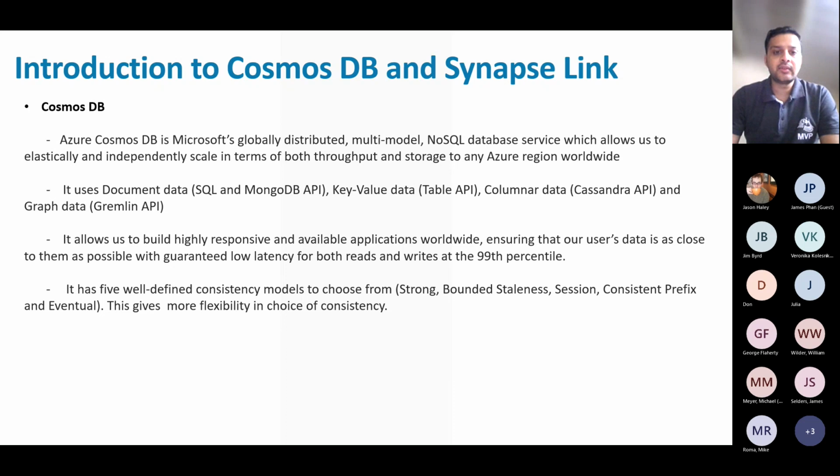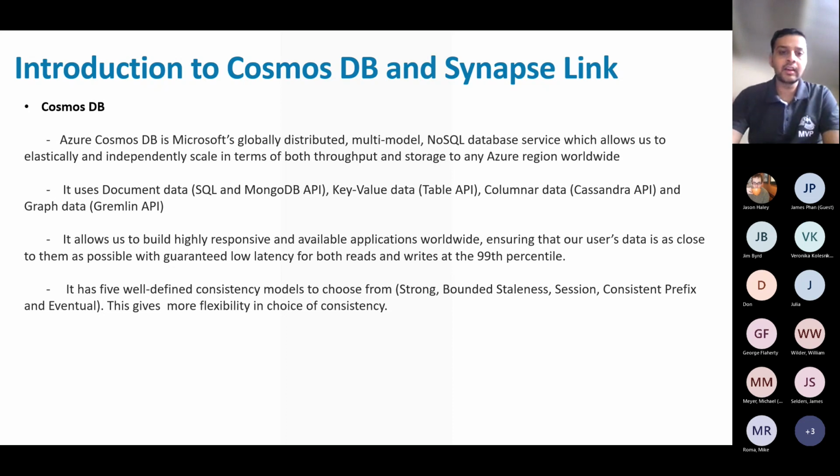While configuring or creating Cosmos DB, we can also enable geographic replication. So it is a highly available application which can be used worldwide. Apart from this, it also ensures that the end users' data is as close to them as possible, with guaranteed low latency for both read and write at the 99th percentile.